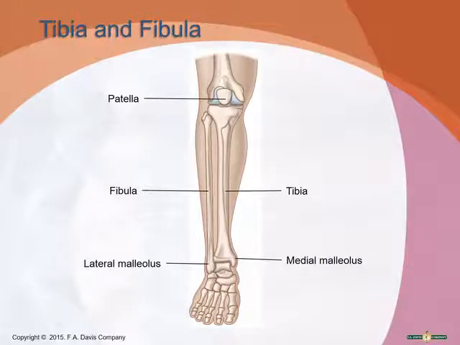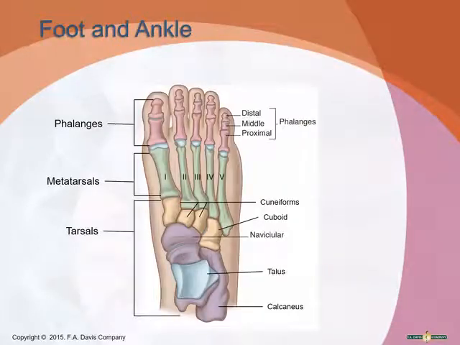And then last but not least, the foot. In the foot we have the tarsal bones, and I remember tarsal versus carpal because tarsal and toes both start with T. That's just the way I keep them straight. Tarsal bones comprise the ankle. They do have names. I'm not going to expect you to know them. Just remember that there are 8 of them. Just like there are 8 bones in the wrist, there are 8 tarsal bones in the ankle.